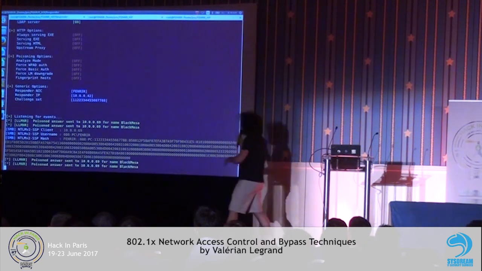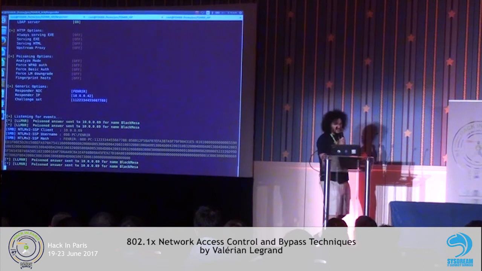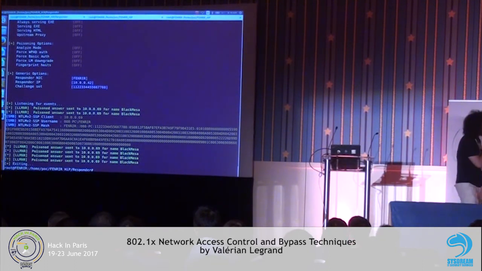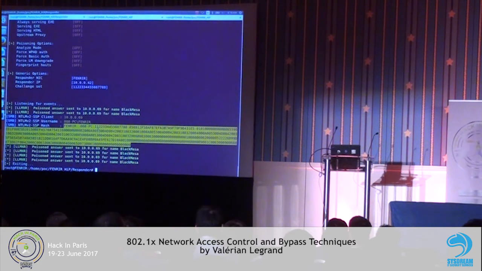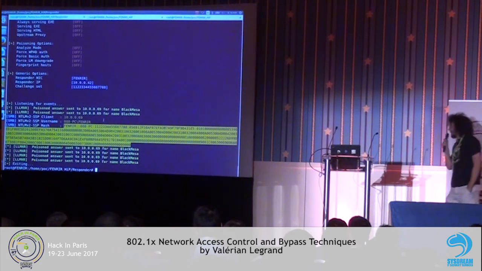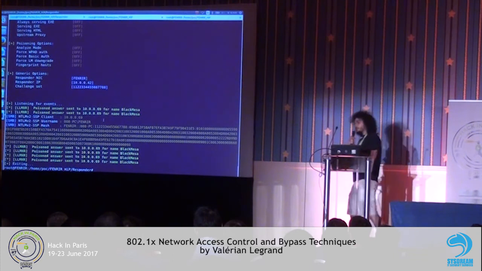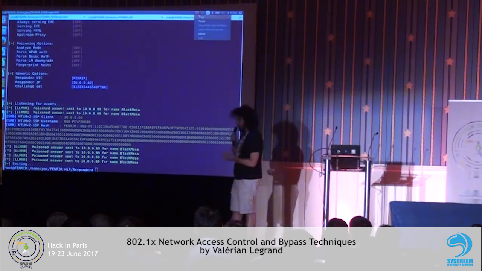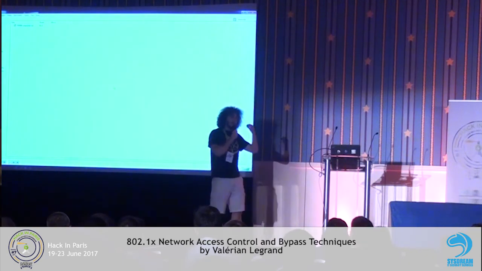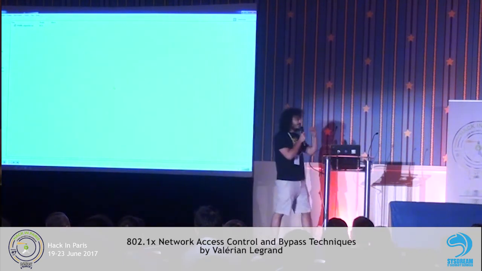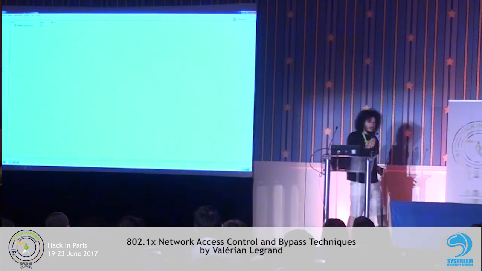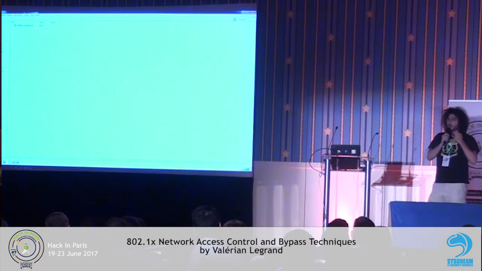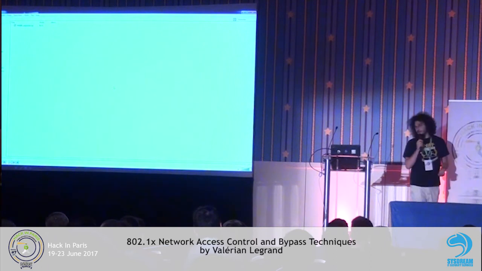As you can see, we got a NetNTLMv2 hash for the 008 PC with the Fenrir user, even though we are not authenticated against .1x. We don't have any credential, we don't have any certificate, but we still can run Nmap scans. We still can harvest credentials on the corporate network, even though we don't know anything about their .1x authentication.